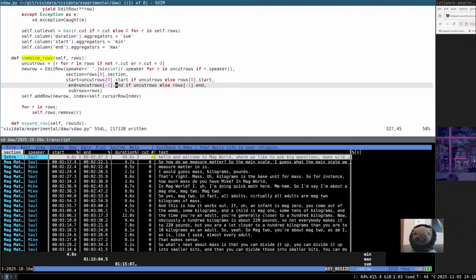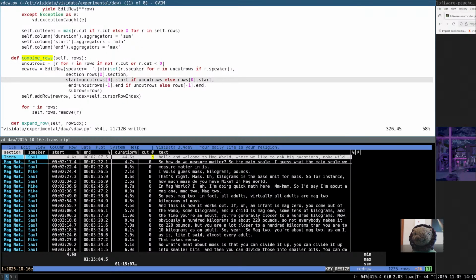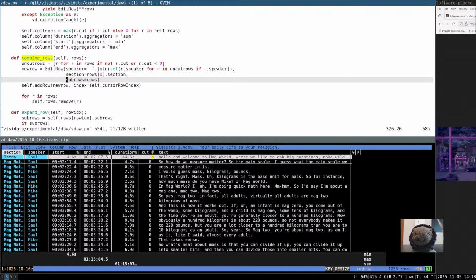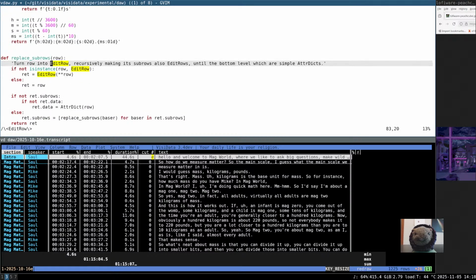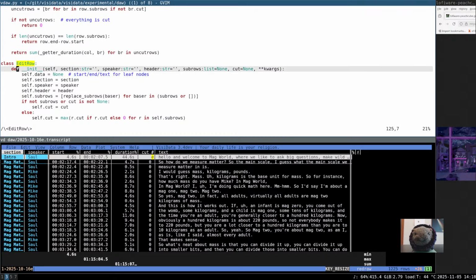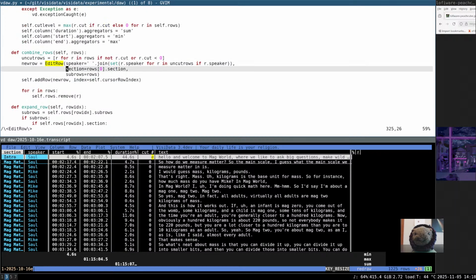Okay, and then the start time, it automatically figures it out. The sub rows will be that. What are the things edit row takes? The cut, I believe. Header, sub rows, cut. Header. No, the header stays the same.